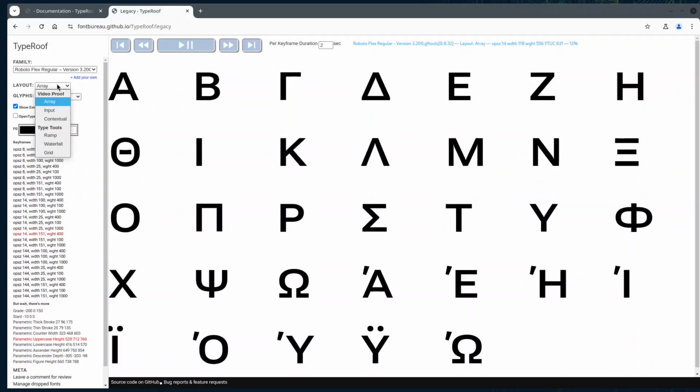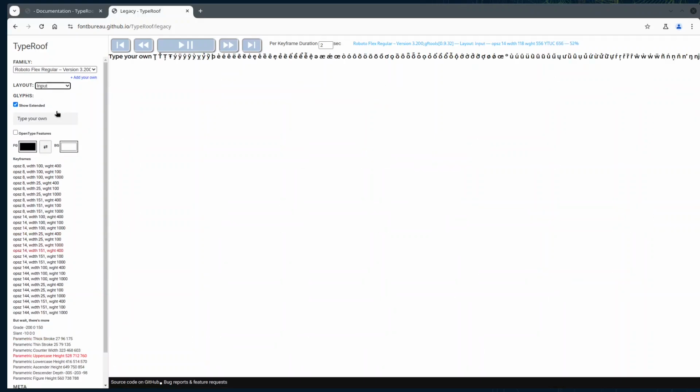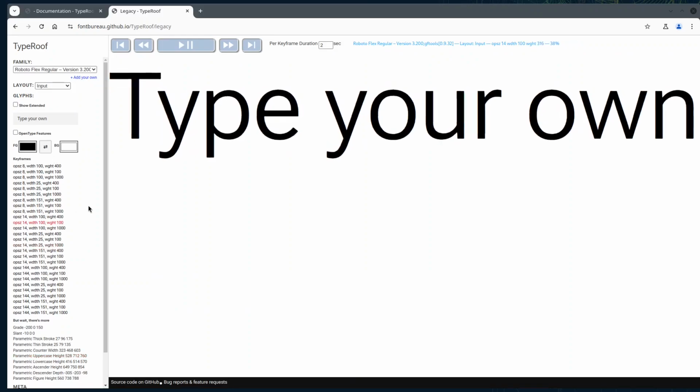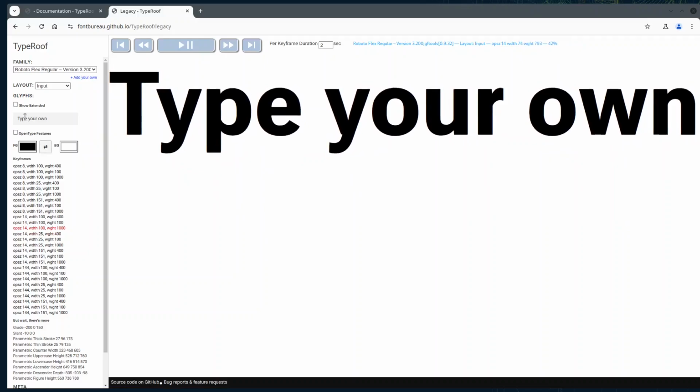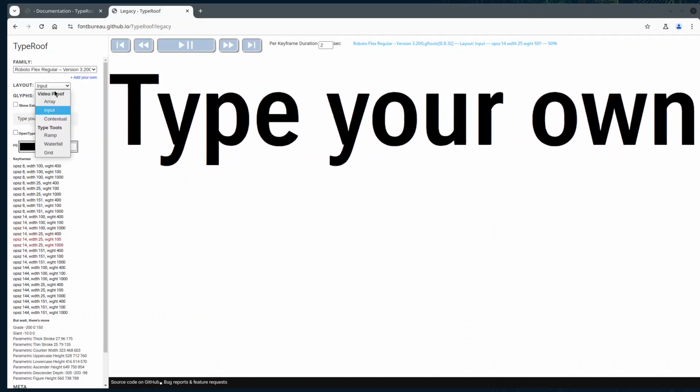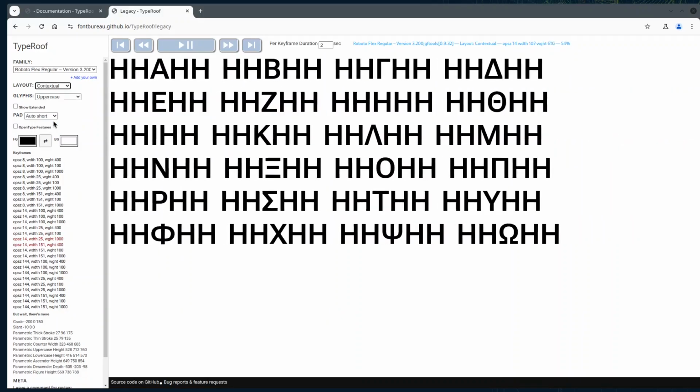The next layout, which was also included in video proof, is the type your own layout, which is simply a custom text field where you can have your own line of text proofed. And contextual is a bit more complicated again.